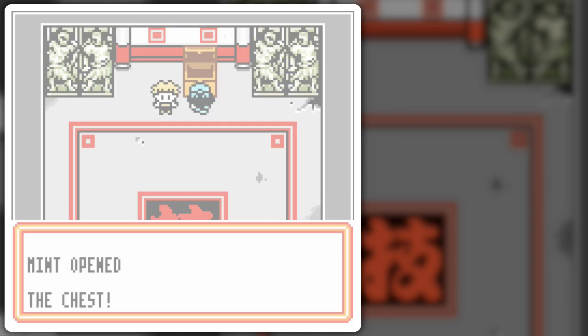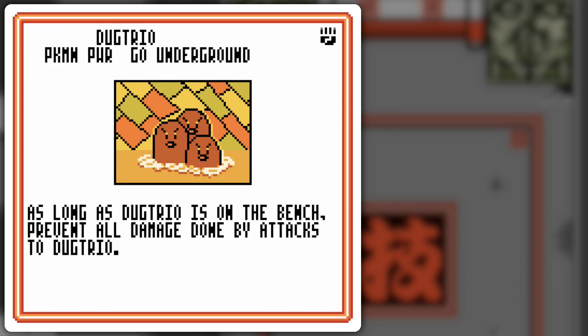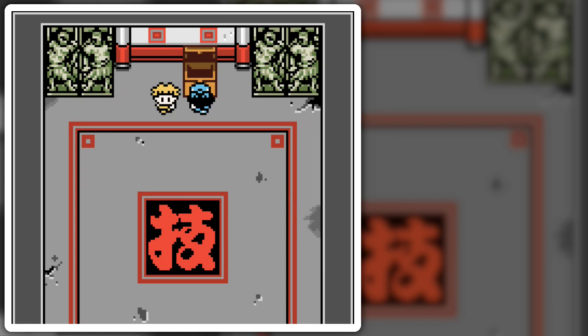Ready? We get the Dugtrio promotion of level 40-ness! It can go underground: prevent all damage done by attacks to Dugtrio. So it's completely safe on the bench. And Earthquake: two of your opponent's bench Pokemon take 10 damage each. So nothing is safe from the Dugtrio when it's your active Pokemon. All right, an 80 HP, not too shabby.